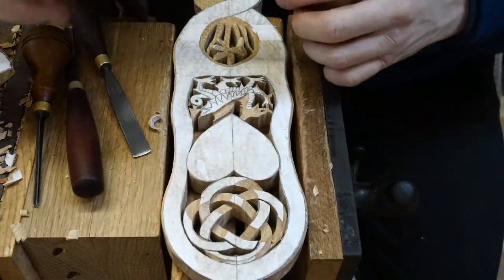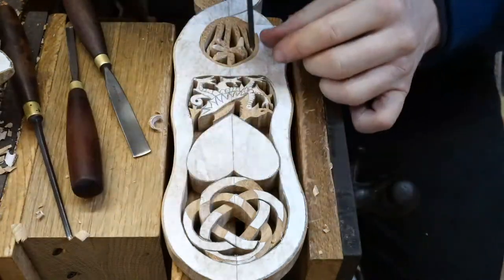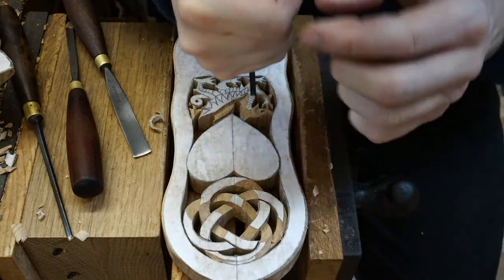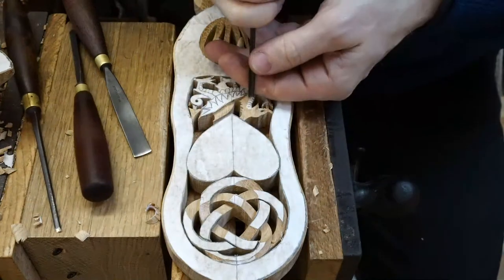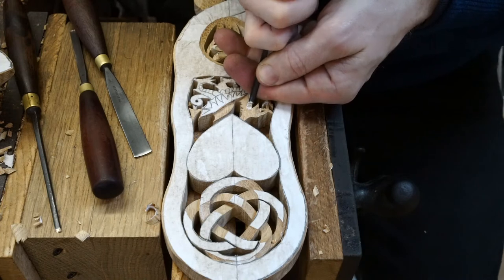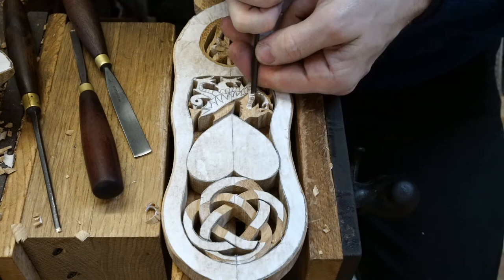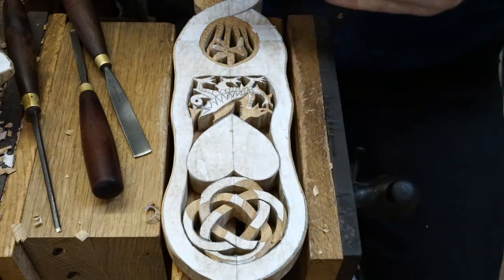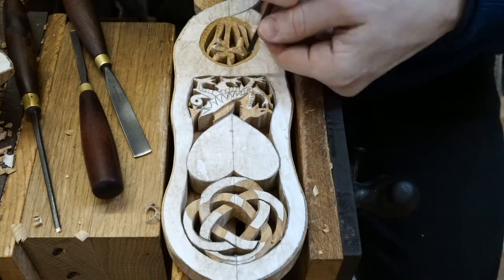Here we go. So you can just see what I will do. I'll do all of these cuts. Health and safety wise, that's something I shouldn't do. But you will see me holding one gouge and cutting with another. Shouldn't do it, but it's a bad habit. There we go. I tell you what, we'll finish these off. So you can see, I like the Welsh dragon because you get all of those little bits of detail. That's what really makes it. We do a simpler version of it, but I prefer this one for carving because you get all those nice little bits of extra detail on it. Gives it a little bit more character.